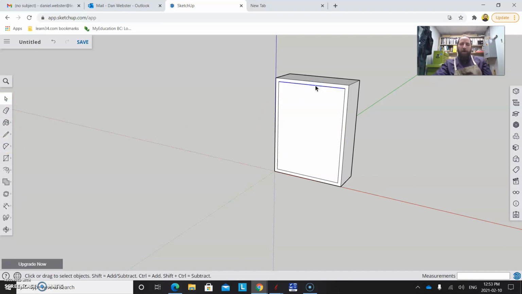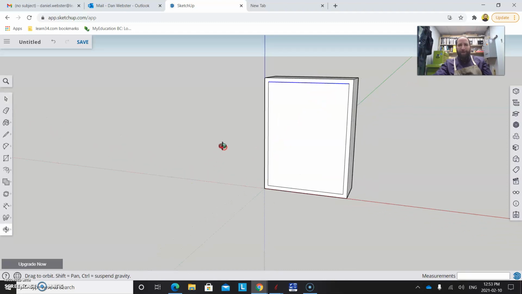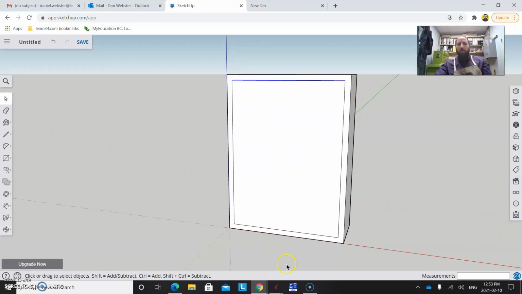I'm going to do some slightly more advanced work here in terms of laying things out. So I'm going to use the move tool and do something called an array. We can do a multiply array. I think we did that in our first tutorial where we took the square and we moved it over so that we had 4 in a row. This time I'm going to do a division array.